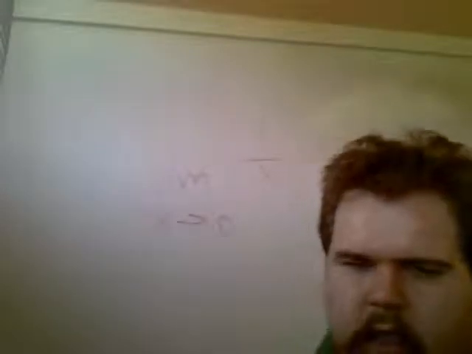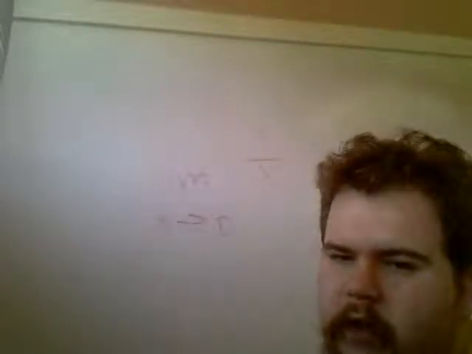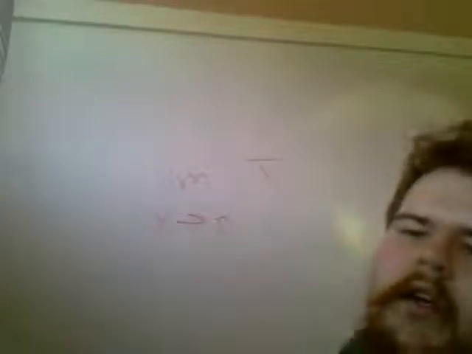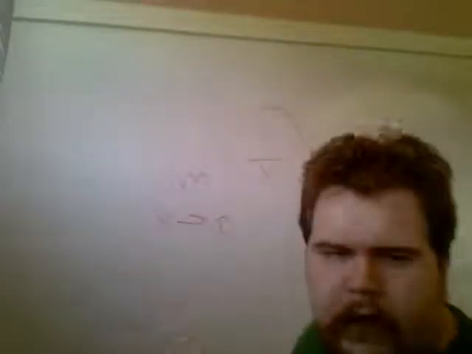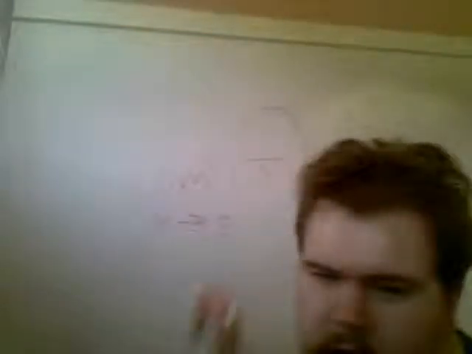The limit as x approaches 0 of 1 over x. That's how you would read this notation here. Now, what does this mean? Right here, you have a particular function or relation of some sort. Right here, this just denotes that you're talking about a limit. This denotes the value that you're approaching.